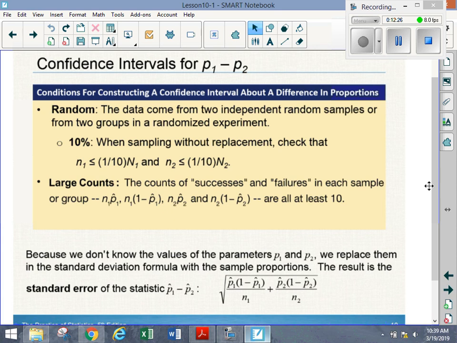So you'll be given a proportion, either the population proportion or sample proportion, and then you will have to plug that in. If you're given a list of values and need a standard deviation, your calculator will do that, but it's not going to be using this formula, because that would be looking at difference of sample means. So yeah, you're going to be plugging stuff into this formula quite a bit.